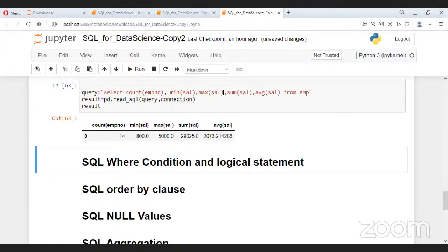So this is how you apply aggregate functions on an individual column. It basically returns you a single value. It helps you in calculating a count of records, or in finding a minimum value. Minimum obviously has to be a single value, and maximum obviously should be a single value. When you find a sum, you find the sum of everything, so it has to return a single value. Similarly, average of a salary is also a single value. Getting it?